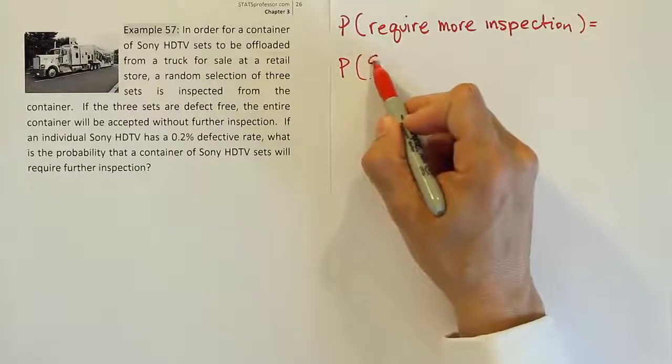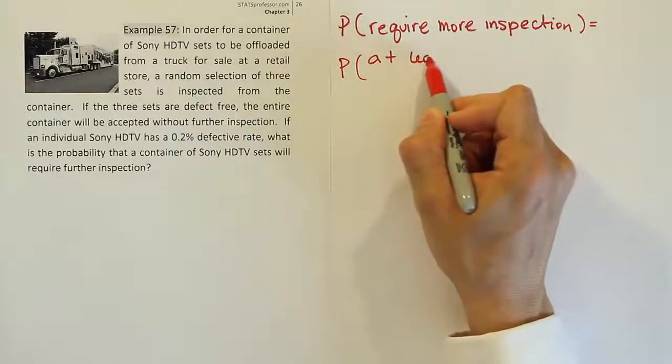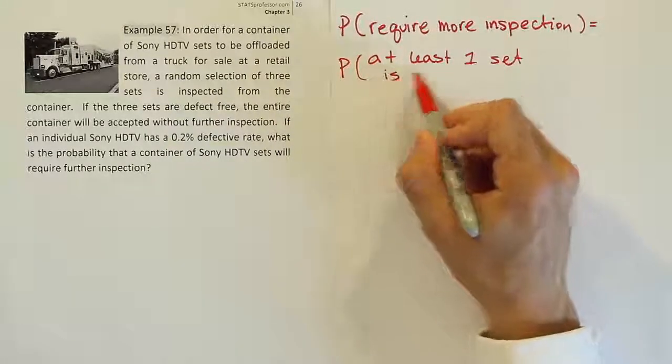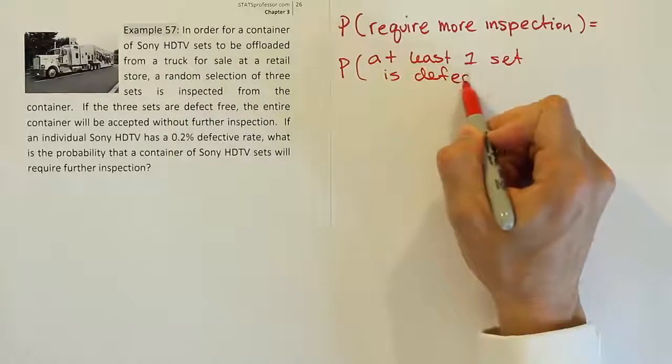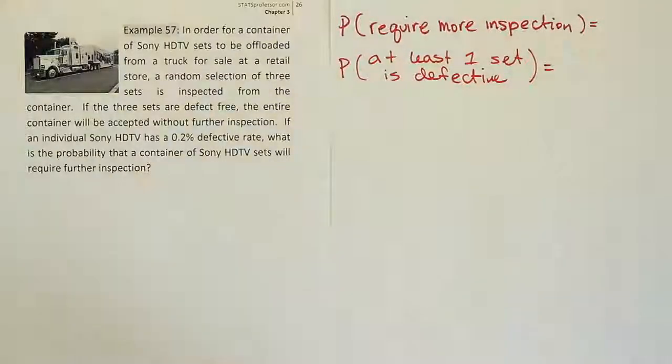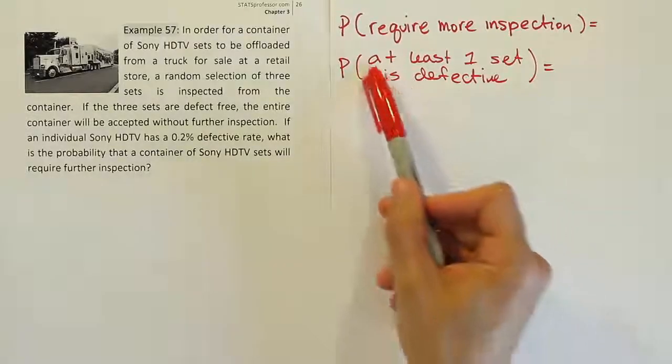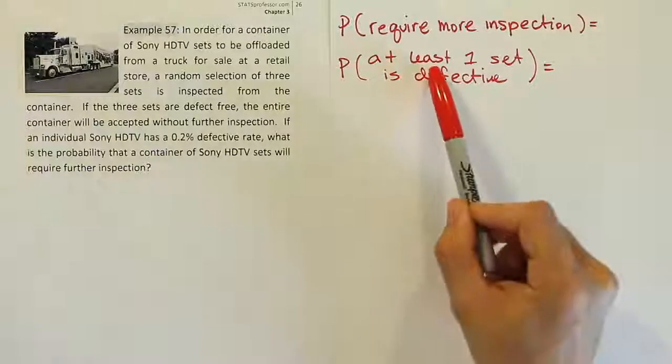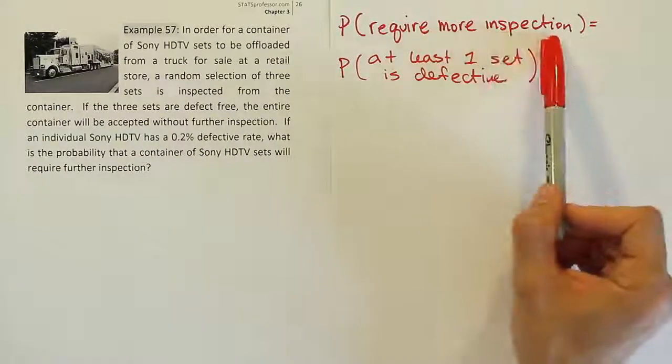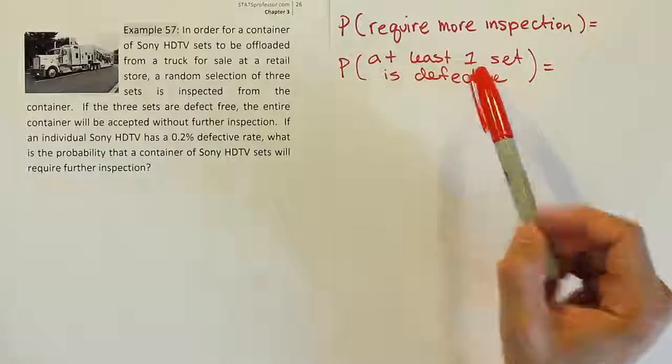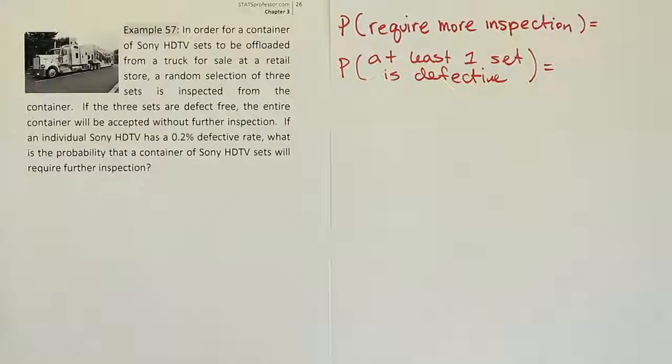So what I think is going to be the proper way to say this is we're dealing with the probability that at least one set is defective. So whenever I look at a problem that's kind of complicated that way, I try to use the phrase 'at least one' to describe the situation. If it fits logically and it turns out to be logically equivalent to what they asked us to find, then we should use it. That means it's going to be a faster, better way to do the problem.